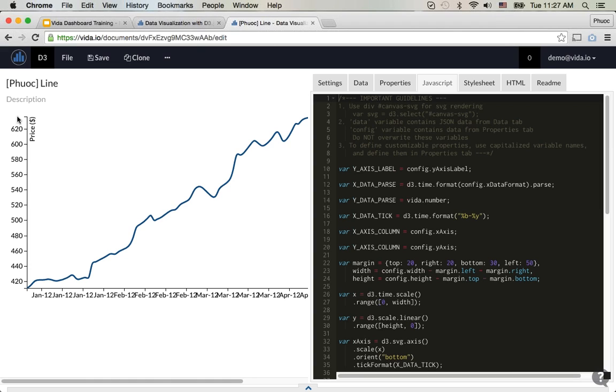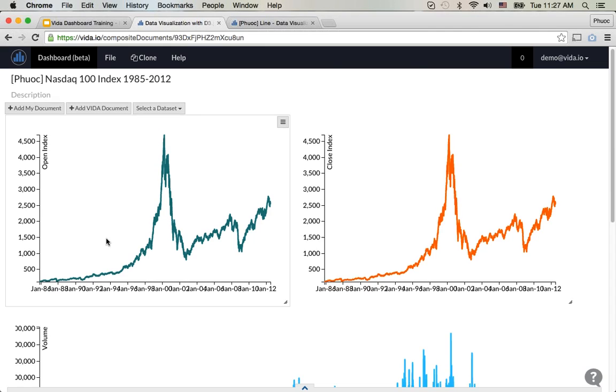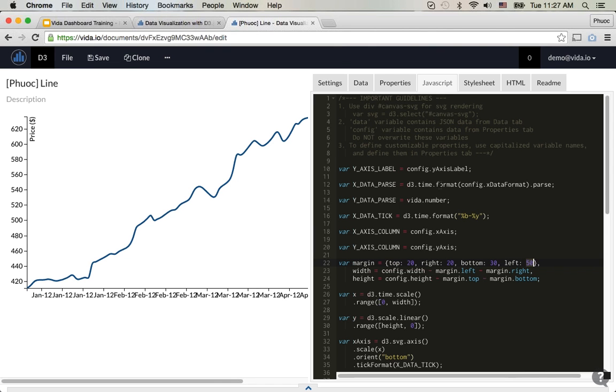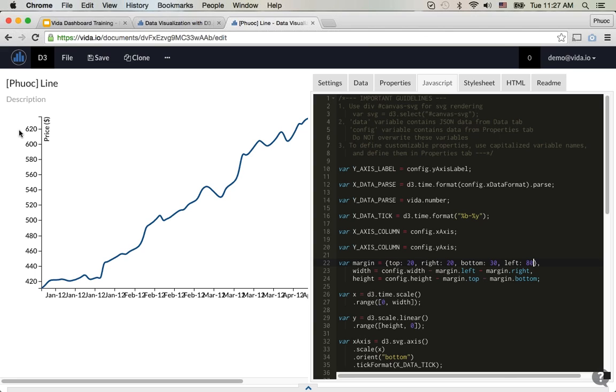And here it has a default left margin of 50 pixels, which in this case is not enough to accommodate the length of the volume numbers here. So I'm gonna change that to 80 instead of 50. So once I change and save, you can see the margin increased a little bit here.